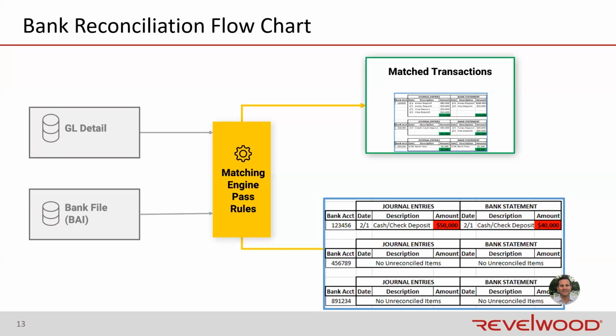So if an issue occurs in the middle of the month, like a deposit hitting the bank with an incorrect amount, you could address it on that day instead of waiting till month end. So let's take a look at an example in the software. Here's a video that shows how a bank reconciliation is completed.